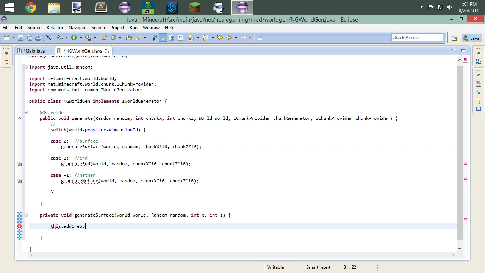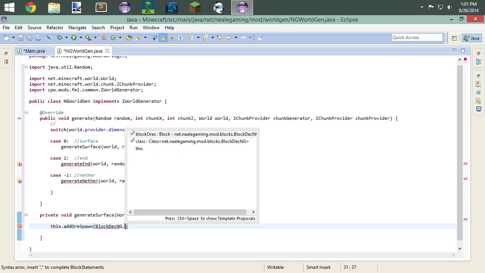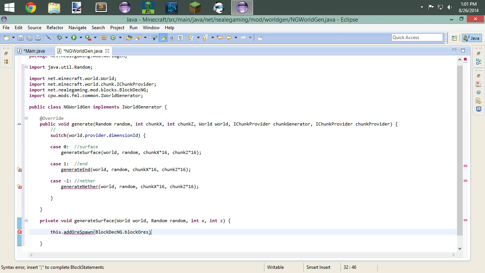addOrSpawn, and we are going to have BlockDeck, NG dot BlockOres. Oof. And that will be world. That will be random.